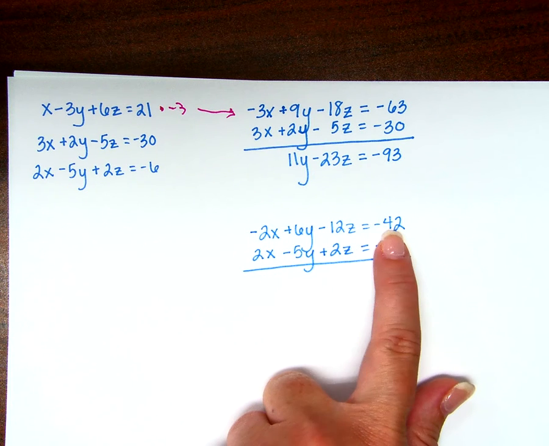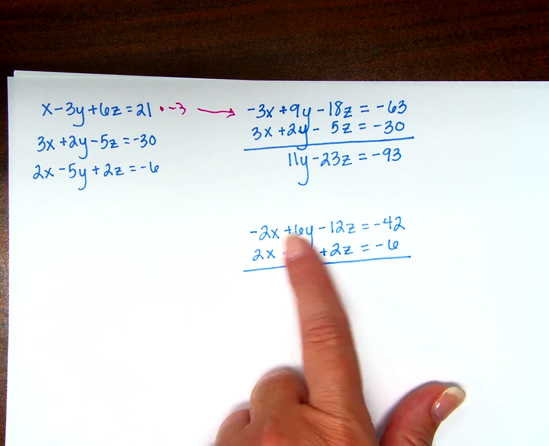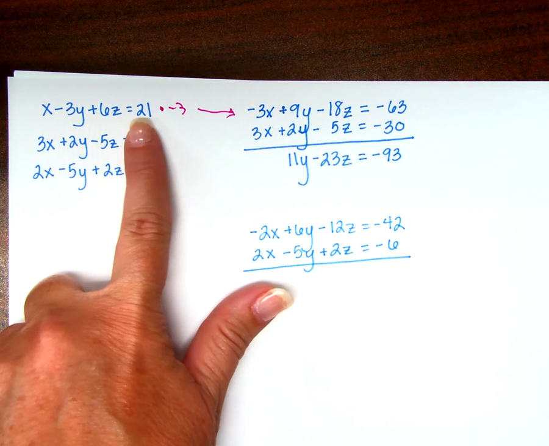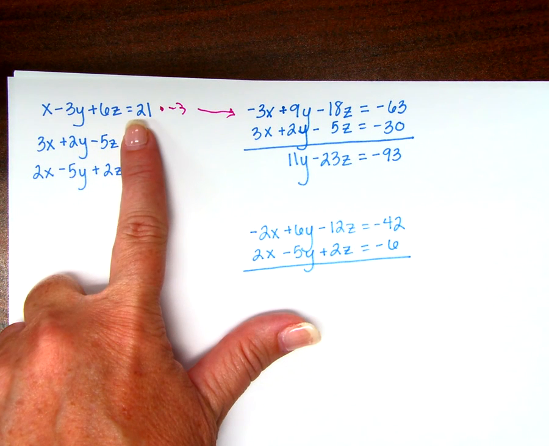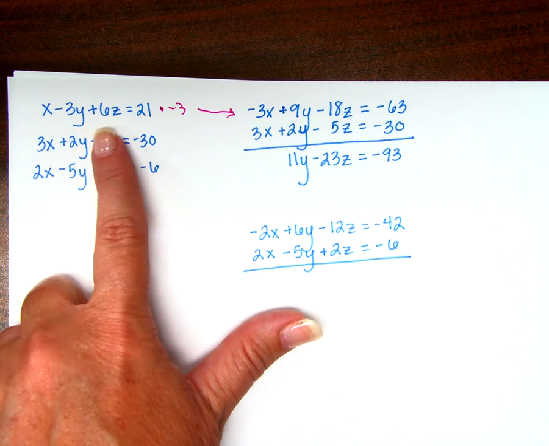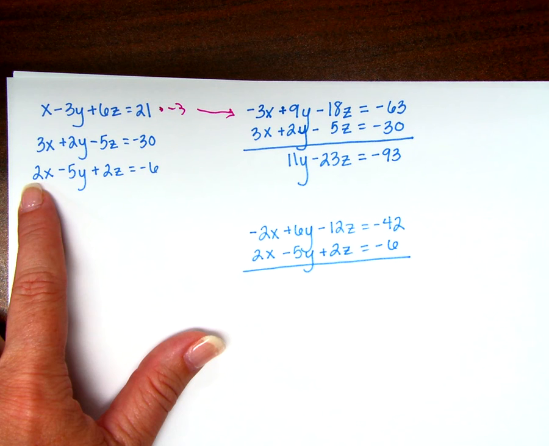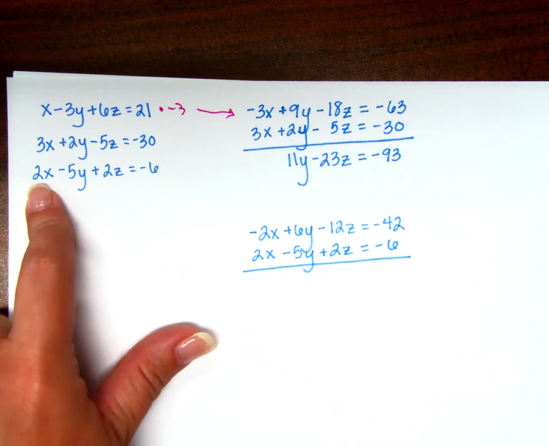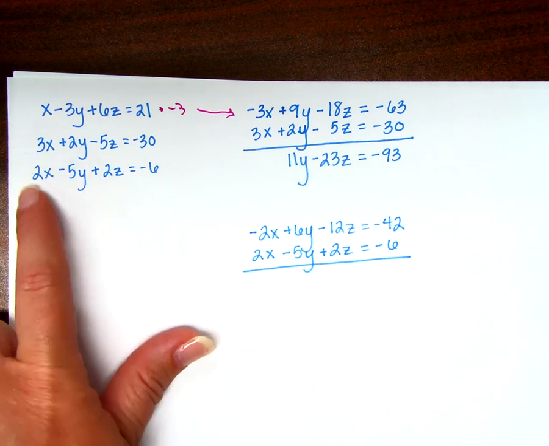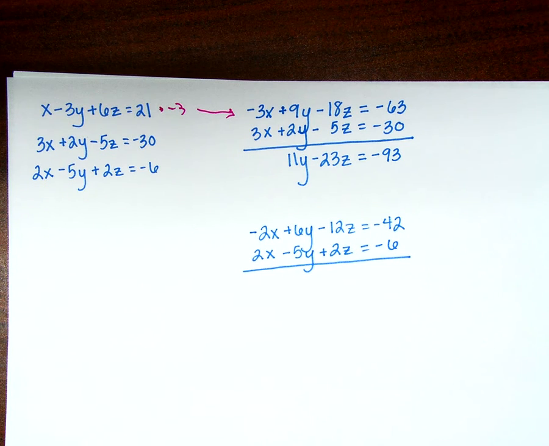This one? That's a good question. Can someone please tell her how we got this first equation right here? We multiplied this top one by -2. That's a good question also. How do we know it's a -2? So we have to eliminate the 2x. I'm trying to eliminate the x again. So in order to combine it with the bottom, so it'll go away, I need this to be a -2 since this is a +2. So I multiply the whole thing by -2.